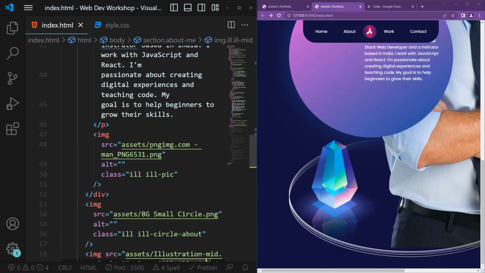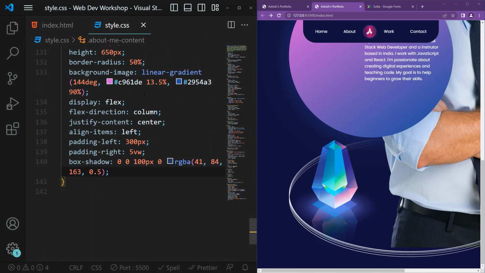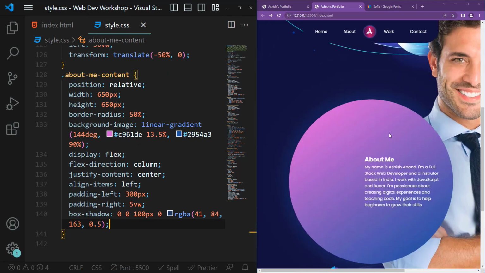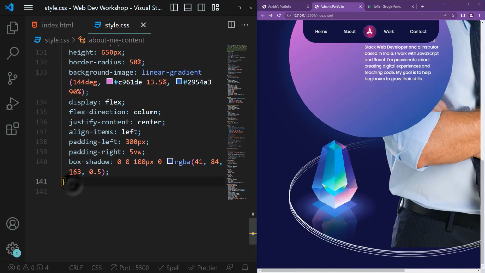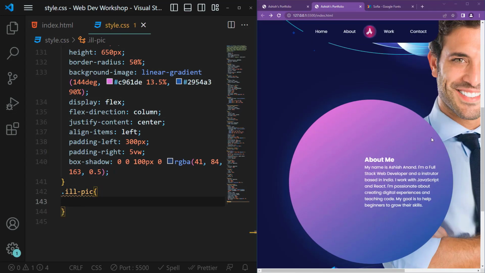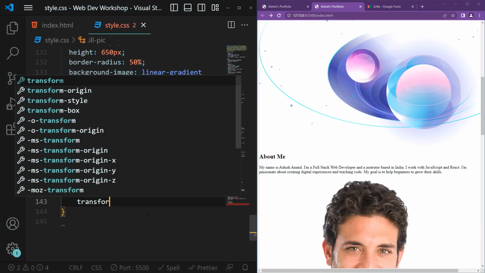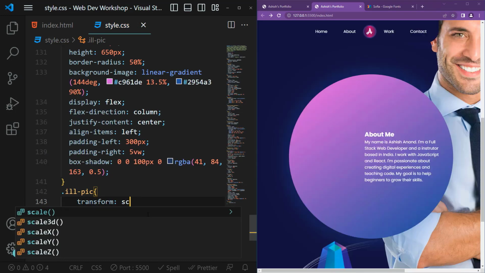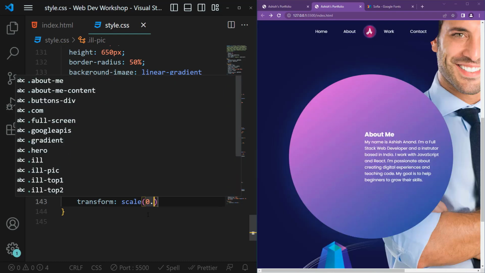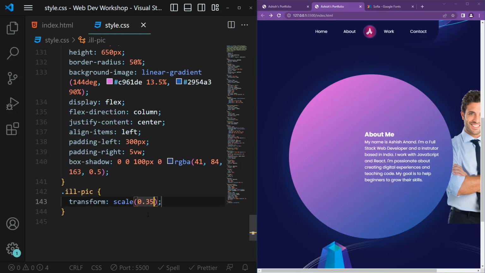Now let's go on to our CSS, and let's start with the person first. So here we'll say dot L dash pic. First, we want to scale this image to fit inside a circle. So for that, we'll say transform scale, and here we'll say 0.35.